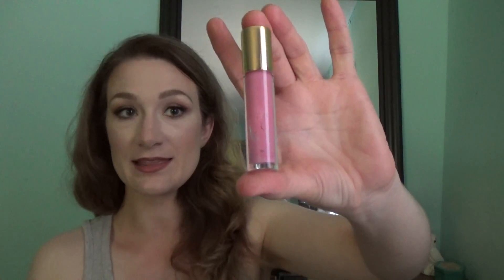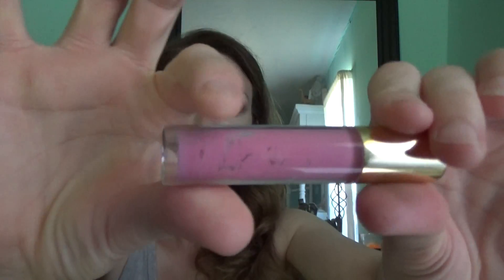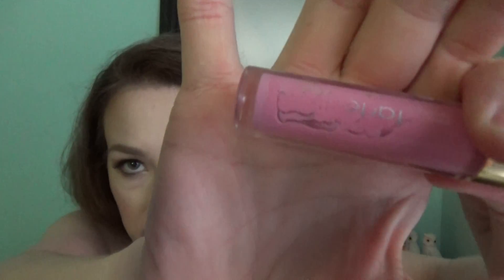Next was my Tarte New York Minute lip gloss that I got in a gift set the year before last. I really really love this lip gloss. As you can see, it's pretty much done. I love the color because I really like cool-tone pinks. It's super minty — if you don't like mint you're not going to love it — but I personally like how mint feels on my lips. I went ahead and used that up.